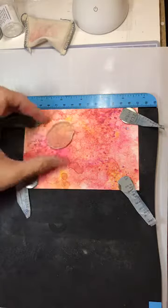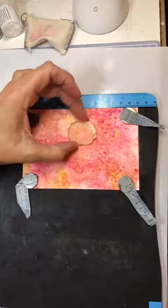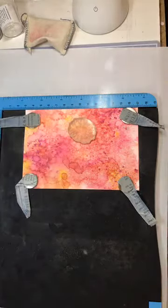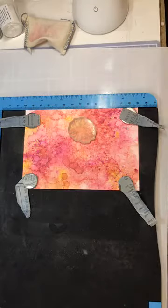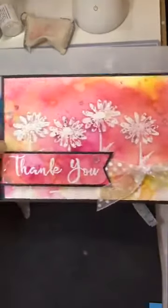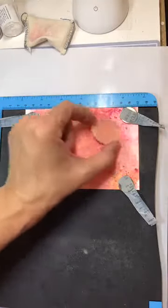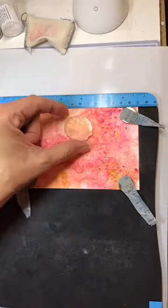And I am going to place the one in the middle first of all. I do think you want to have odd numbers. I think I actually did four. What was I thinking? I think it needs odd numbers. So you either need to have five. Okay, we'll do five this time.